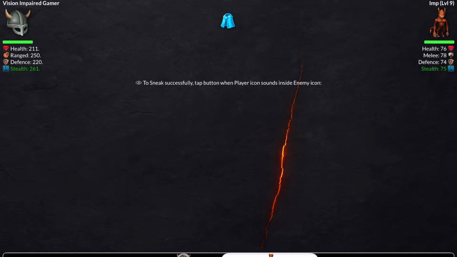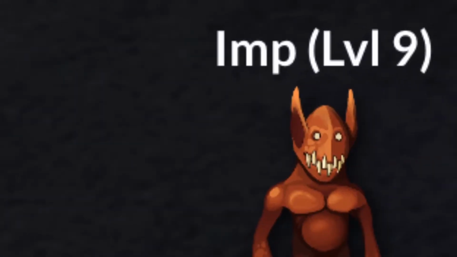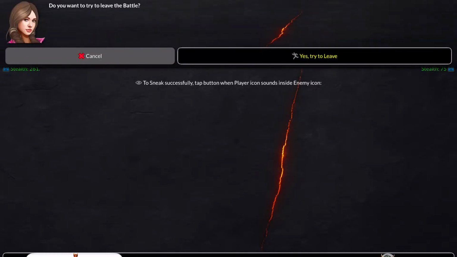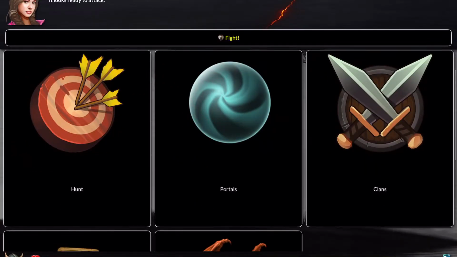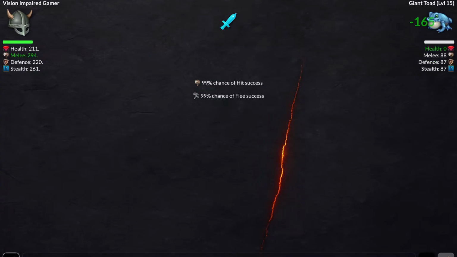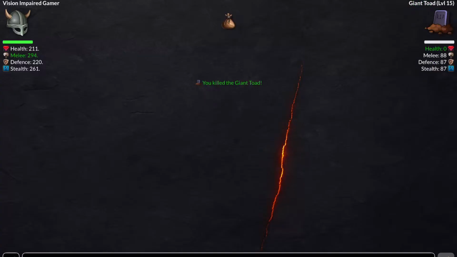I was gonna say, is that a goldie? But no, it's just something that's only level 9. Hello, giant toad. Get ready to face my dragon fireball. Boom! One hit, one down.